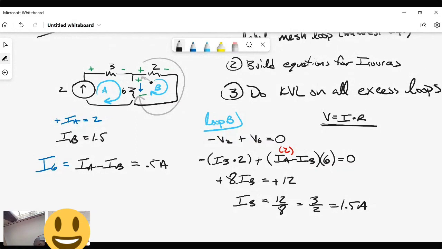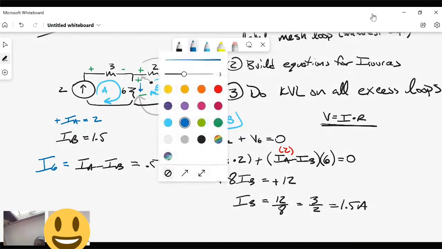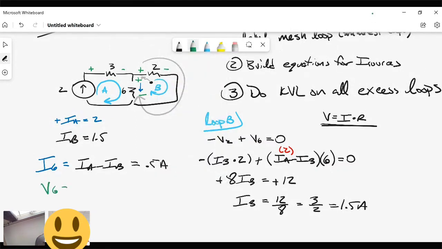0.5 amps. And then the voltage on the 6 is just going to be, we know V equals I times R, right? And so it's going to be this guy, because the I is always IA minus IB for the 6. It's never going to just be IA or IB because both of them are interacting with the 6. Now, in real life, are there 2 currents passing through the 6 at the same time? No. In real life, that's not happening. But this is something like a superposition, where if you look at one effect and you look at the other effect, you can add them together to get the net effect.